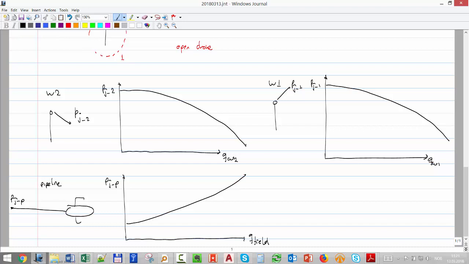But there is one catch. All of these pressures should be the same. So I should find, if I say all of them are the same, I use this pressure star. I don't know how much it is, but I say that is the pressure that I have. I read this QW2 star, then I put it also here. That line was not exactly horizontal, sorry.